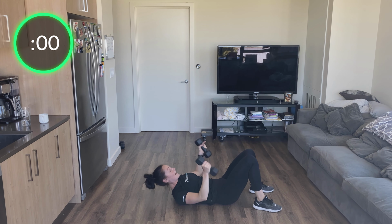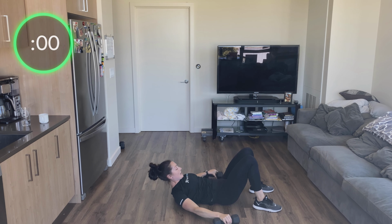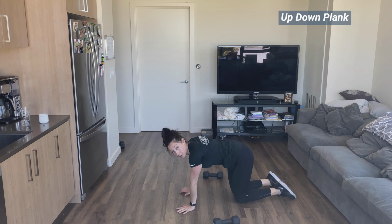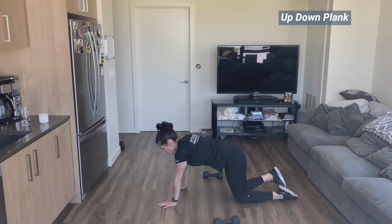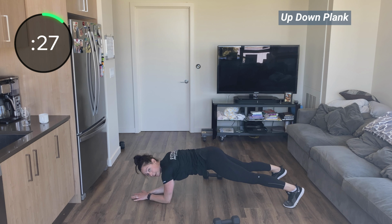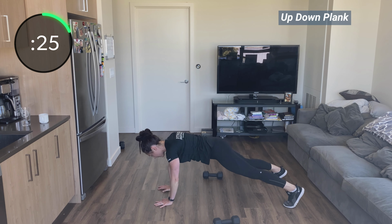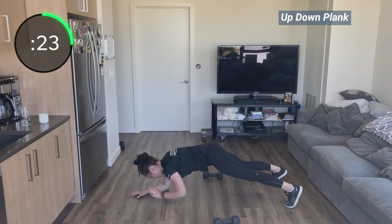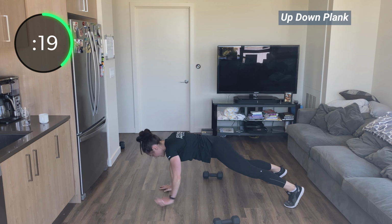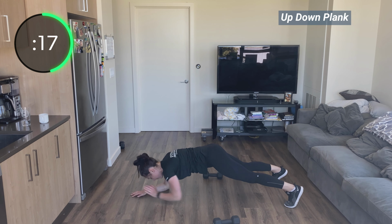2, 1. All right, roll back over onto your plank position. Up, down planks, you're welcome to do these on your knees if your arms are already burned out, or you can go all the way. So, straight arm plank position, down to forearm plank position with the right, back up with the right, now go down with the left, and then up with the left. So switching every time. Right, right to press up, left to go down, left to press up.